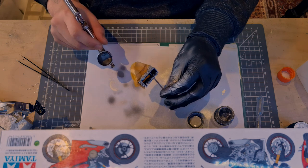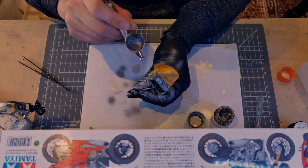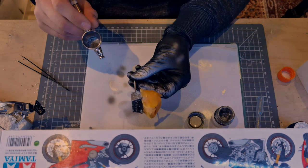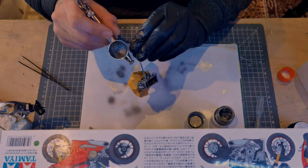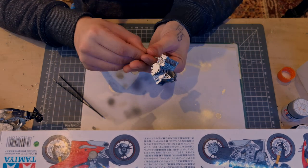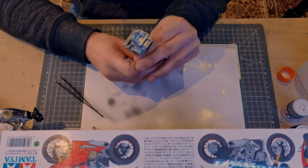And again, exactly the same method as with the gloss aluminium. Just build it up slowly, first layer nice and thin, and keep going until you've got the kind of color you're looking for. As you can see here, there's not too much of a difference, but there is a difference in the sheen you get from both silvers.